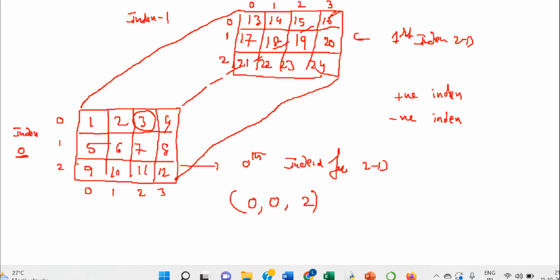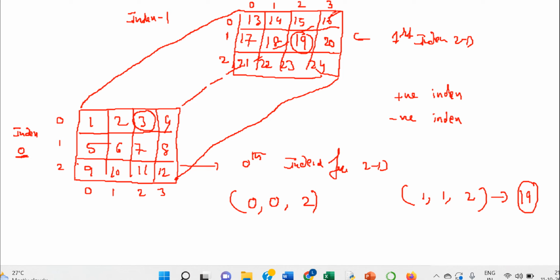Suppose you want the index of this element. In which indexed two-dimensional array is it? It is in the first indexed two-dimensional array. In which row is it? It is at the first row. In which column? It is at column 2. So if you write this index, the element 9 will be printed.